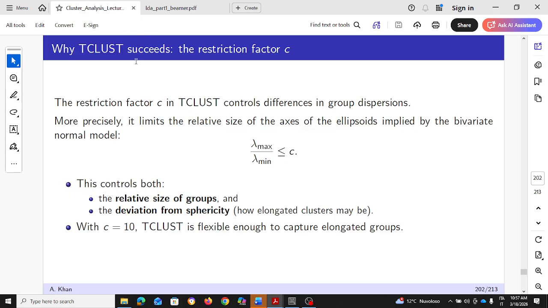Now, why does T clustering succeed here? Because we can play with two things. The shape of our cluster, since based on the C value we can increase or decrease the variance and covariance. And also we can apply the T clustering. So we explored the covariances and the shape of elliptical clustering. That's why T clustering succeeds with respect to k-means.